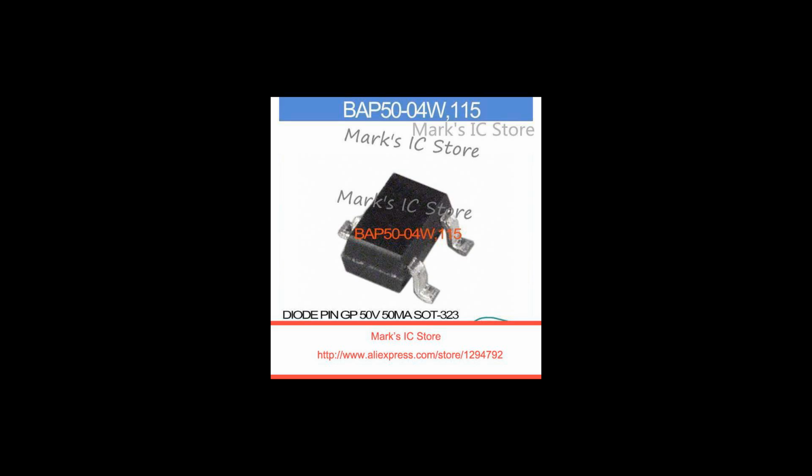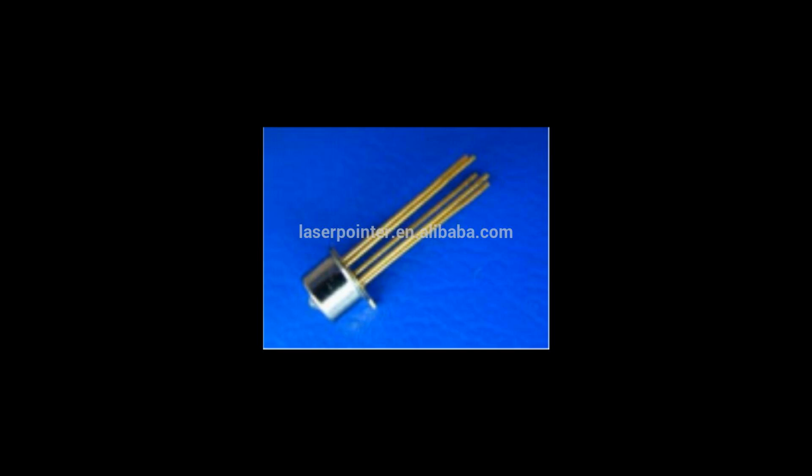In a PIN diode, the depletion region exists almost completely within the intrinsic region. This depletion region is much larger than in a PN diode, and of almost constant size, independent of the reverse bias applied to the diode. This increases the volume where electron-hole pairs can be generated by an incident photon. Some photodetector devices, such as PIN photodiodes and phototransistors, in which the base-collector junction is a PIN diode, use a PIN junction in the construction.